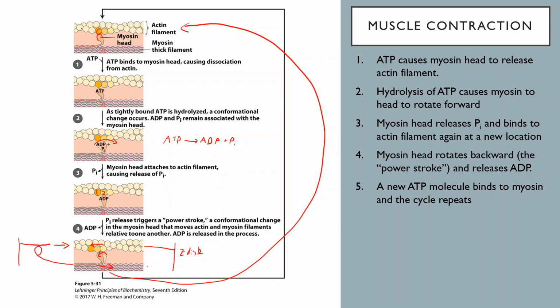So without ATP, the myosin head and the actin filament will be attached, because that's what ATP does. The ATP doesn't actually directly drive the muscle. ATP's job is to trigger the release of the myosin head from the actin filament. And this is why, in fact, when a muscle is depleted of oxygen or of ATP, the muscle essentially freezes, because if myosin and actin are bound to each other, then the thick filaments and the thin filaments can't slide past each other. They're just sort of locked in place.